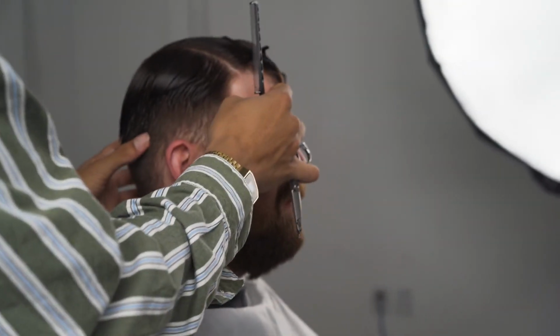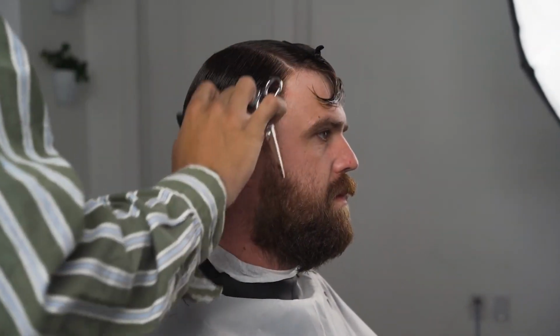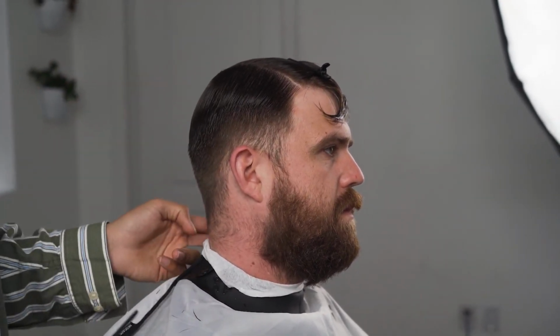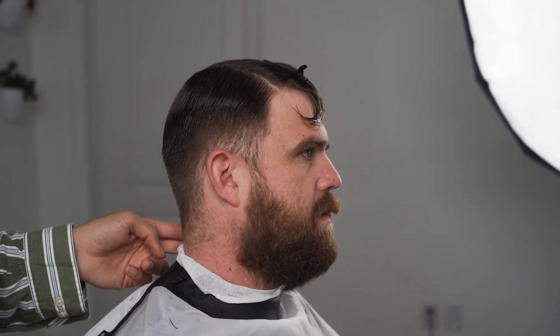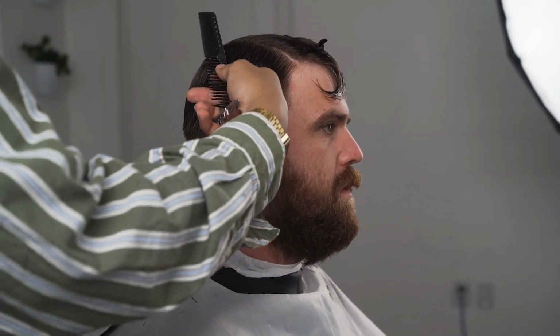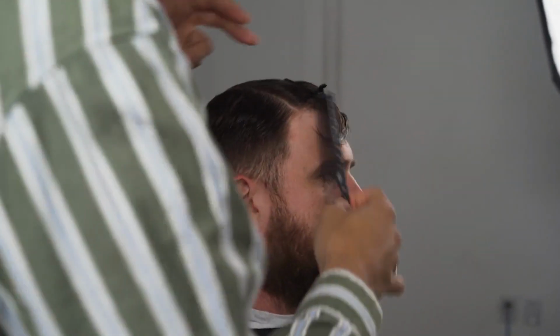Now that we have this nice clean section to be working with, I'm going to slightly tilt my client's head over, being gentle with my approach. If necessary, use the 2-finger method, in which I place 2 fingers on the other side of my client's head, and I'll use the backs of my fingers to tilt the head over. The 2 fingers give them an indication that their head is about to move.